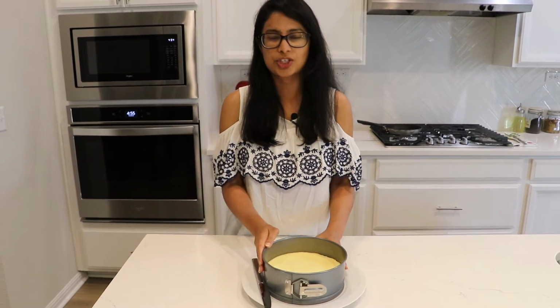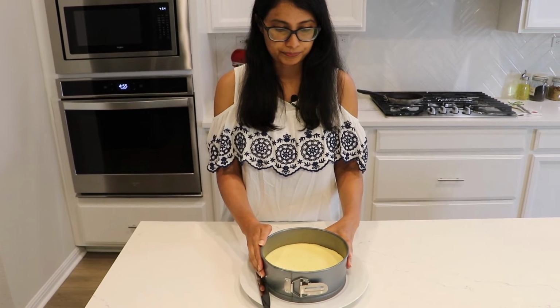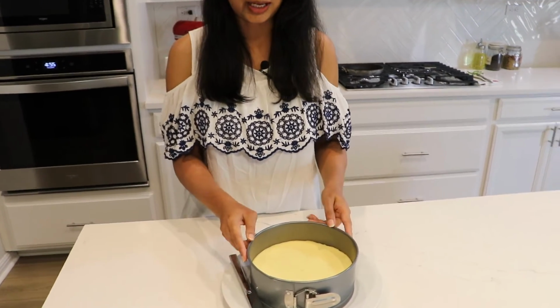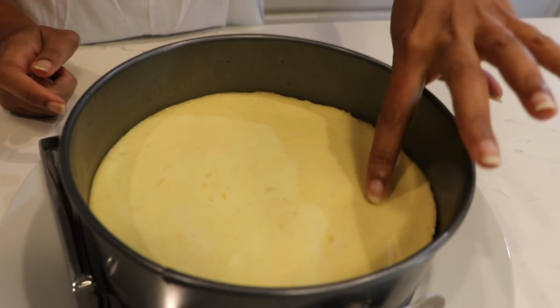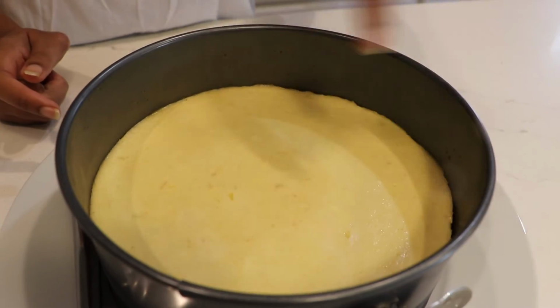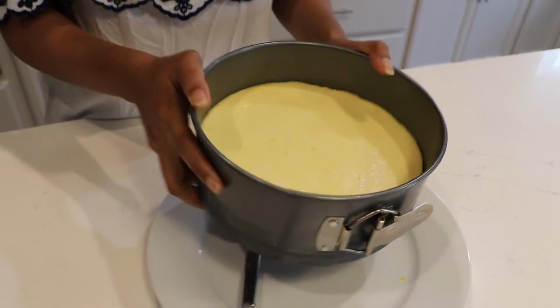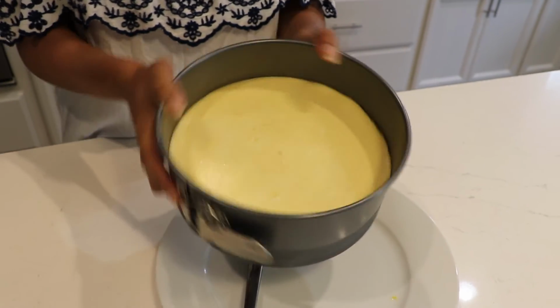All right, so our cheesecake was sitting in the fridge overnight. So I just took it out of the refrigerator and it looks very nice. I want to show you what the texture of this cheesecake should look like. It looks like it's set, and I'm trying to poke my finger in there, and it's not going deep in there. That means it's set. The other thing you want to see is, if I shake it around, you don't see any movement. So that means the cake is set.